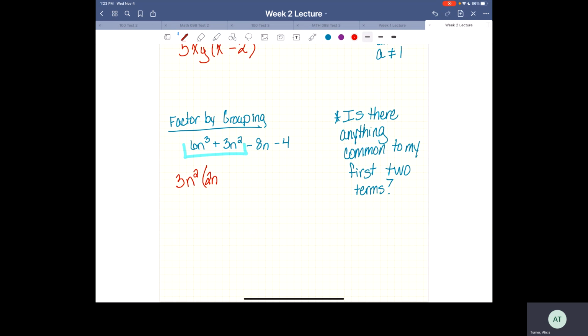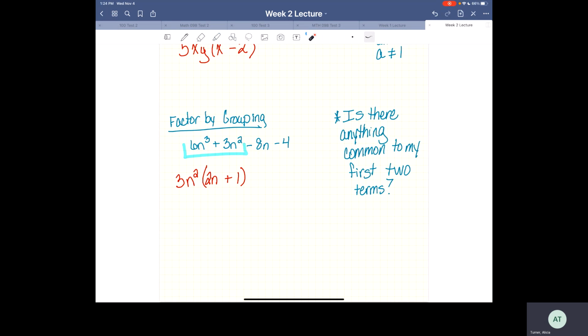Then 3n squared times 1 is what gives me 3n squared. So that's important to see right there, that I'm only multiplying that by 1. I have pulled out the whole 3n squared. Now, be careful. You don't want to put a 0 there, because 3n squared times 0 is 0. You've got to put your 1 right there.